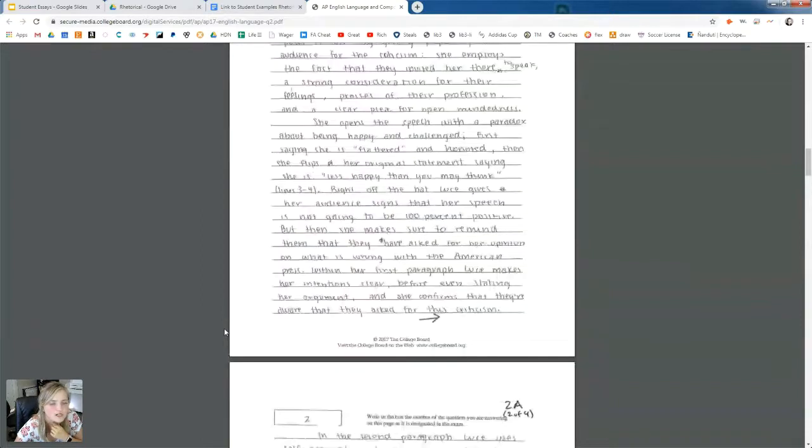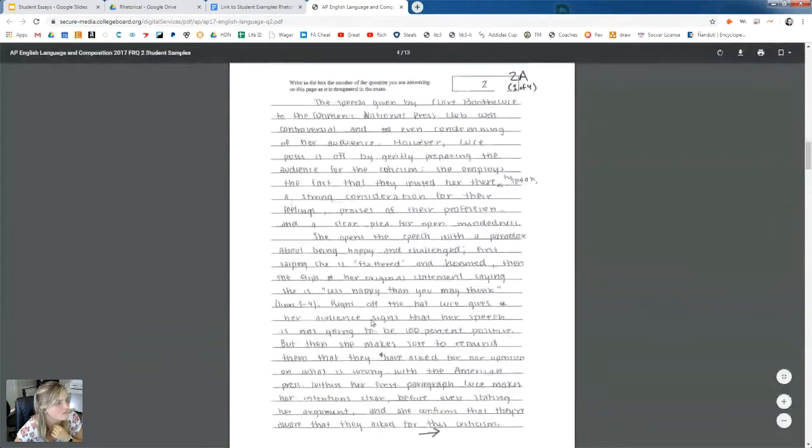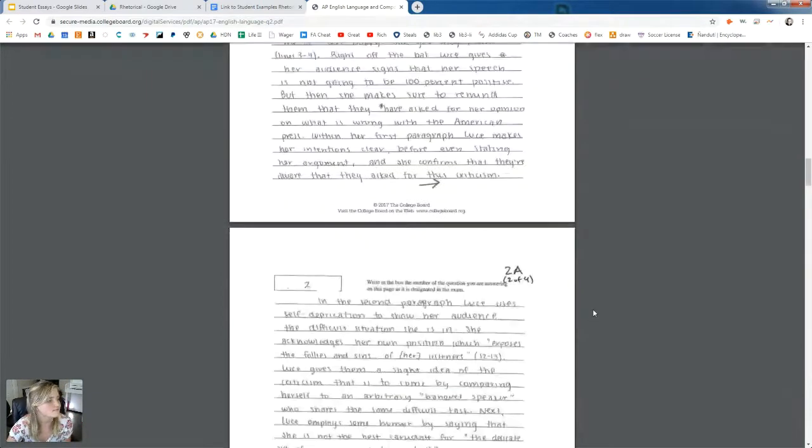So just a quick comment on this. I haven't looked at the score yet, but if I had to guess, I would say this one's lower scoring, because although it does mention a rhetorical analysis tool, it mainly summarizes, and you kind of want to avoid just merely summarizing in your rhetorical analysis prompts, but let's keep going.